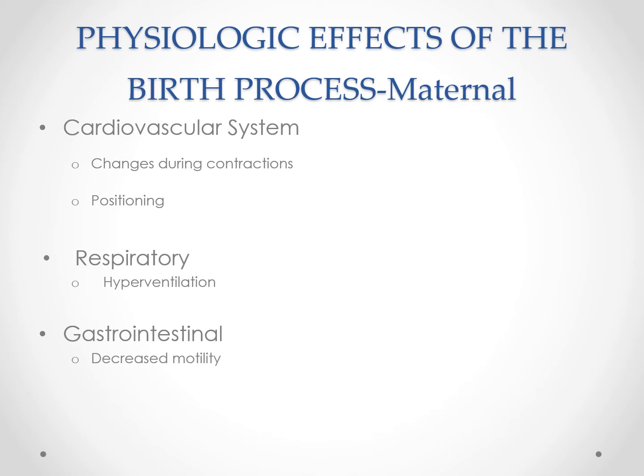Cardiovascularly during the process of labor, of course, most significantly is the ejection of the blood flow from the uterus, 300 to 500 milliliters, with every contraction. So if we have very long contractions, very, very frequent contractions, hyperstimulation more than what we would consider normal, then our patient is always going to be at risk for fluid overload, and we need to make sure that our assessments include assessing for that. Positioning is primarily encouraged to be on the left side, as usual.